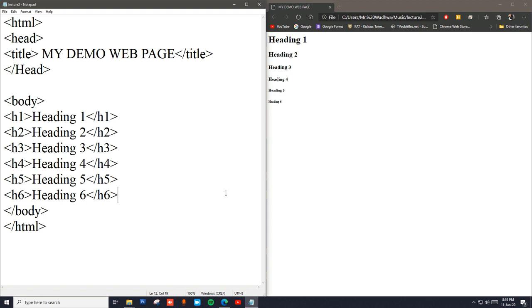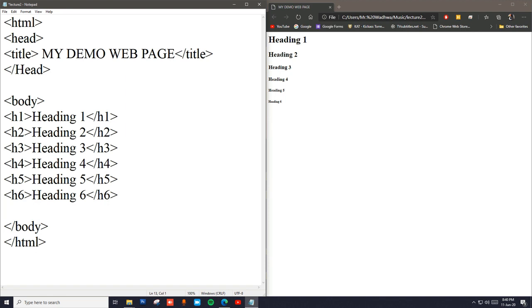You can see on the very right hand side of your screen, this is our web browser, and the headings are shown: Heading 1, 2, 3, 4, 5 and 6. Heading 1 is larger in size and heading 6 is the smallest of the group. If you want to insert any of these, you can use the heading tags H1, H2, H3, H4, H5 and H6.